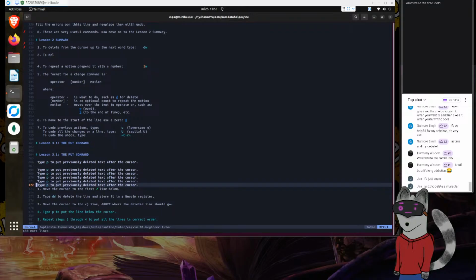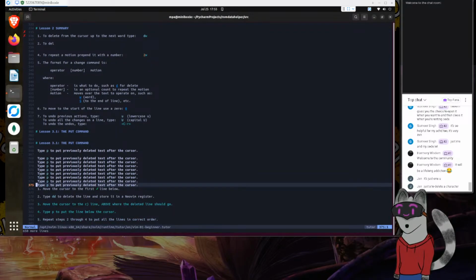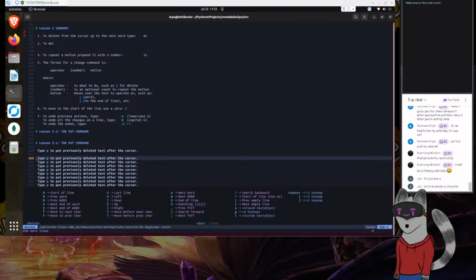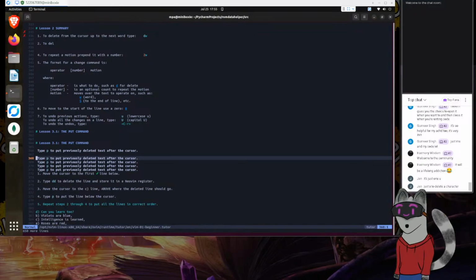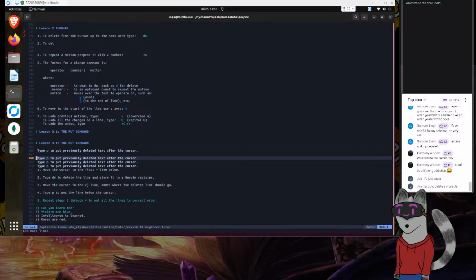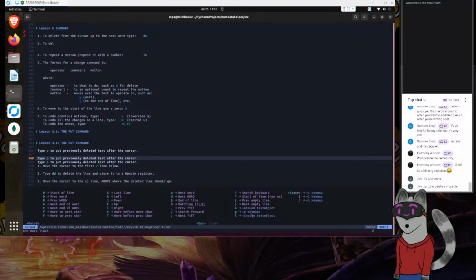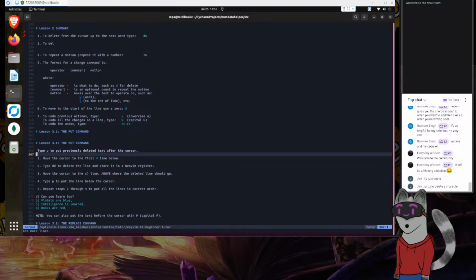I see. And then every time I hit P now, it's pasting. They call it the put command. All right. I wonder why they call it put instead of paste.